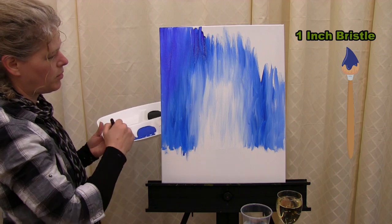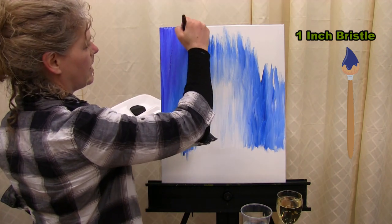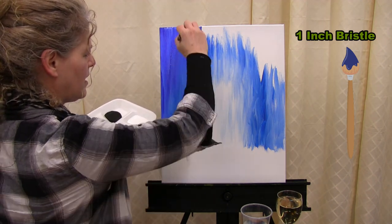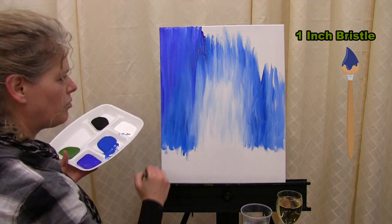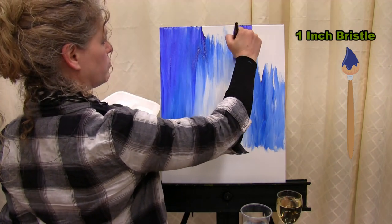And I'm bringing that cobalt or the ultramarine blue all the way down the sides just to make sure I've got it really nice and blended. And if you find that you've got some vacant areas along the way, just bring that brush down in a really long and fluid brush stroke.